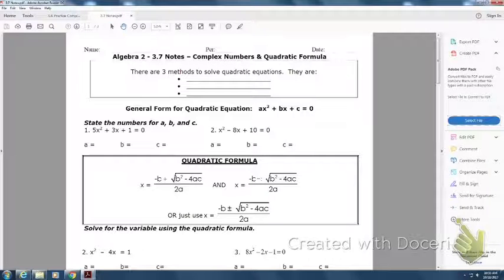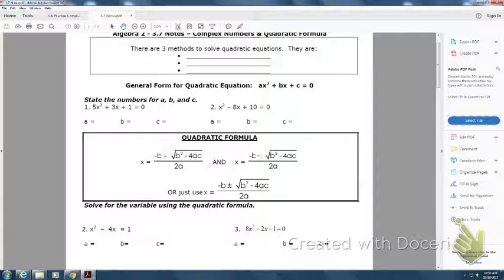Okay, going to talk, the quadratic formula is another way that you can solve a quadratic equation. Now, we've talked a little bit about a couple different ways. The main way that we've gone over so far, one way to solve is by factoring. Okay, we've briefly just talked about solving it by graphing. That is using the calculator. And then today we're going to talk about the quadratic formula.